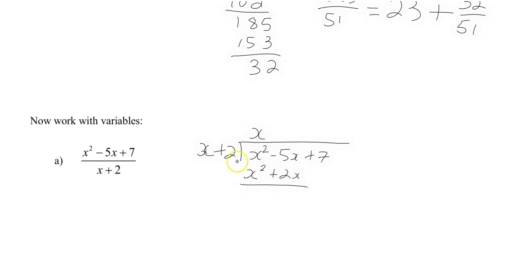And we subtract. Now this term is just going to go away, the first one always, right? Because we're matching it. And then negative 5 minus 2 is negative 7x. And then we bring down, same as the long division algorithm. Does x go into negative 7x? Yes, negative 7 times. Or another way to do that is negative 7x divided by x is negative 7. Multiply. Negative 7x minus 14. Subtract 7 minus negative 14 is 21.